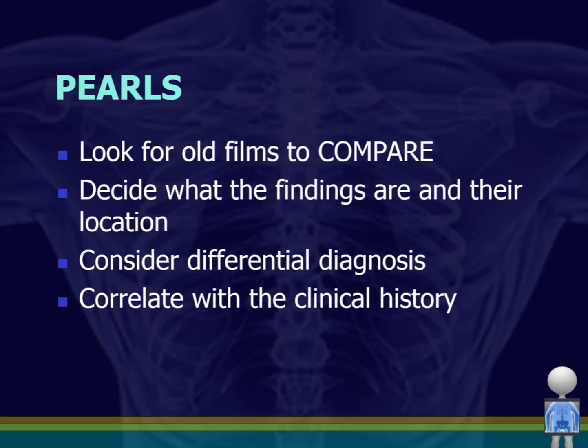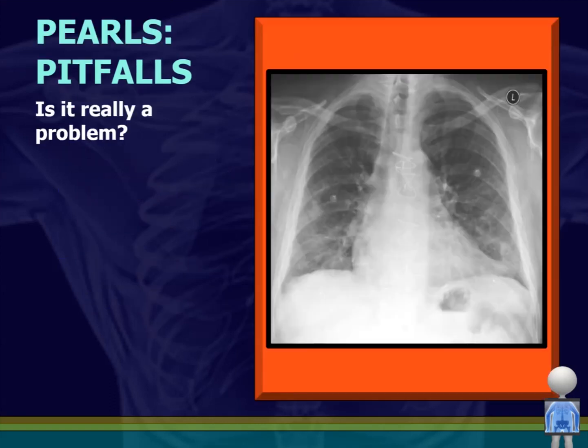Consider differential diagnoses, of course, as you look at your film. That will be based on both your history, your physical exam findings, and then the film can help to narrow your differential diagnosis. But remember, a film itself will never give you everything you need. You have to correlate it not only with history, but also with physical exam and all of your findings. Labs or x-rays or radiology are there to help you clarify. They are not there to diagnose, or in other words, you don't want to just order x-rays on everybody, CAT scans on everybody. Think before you do.